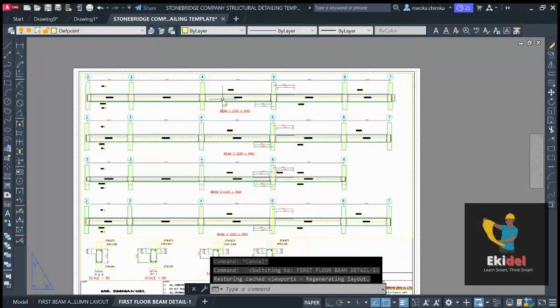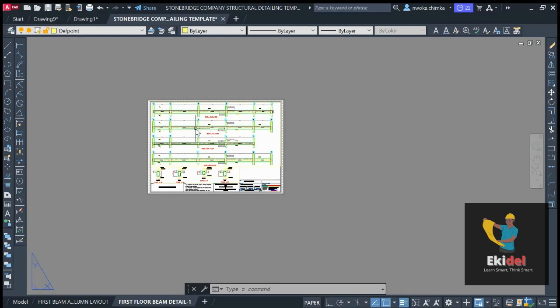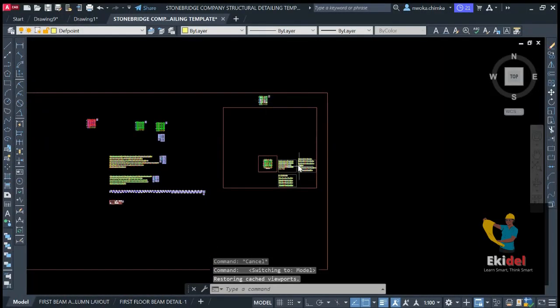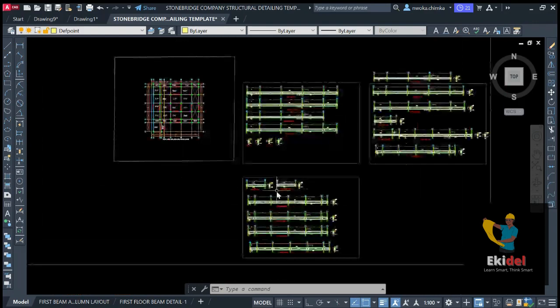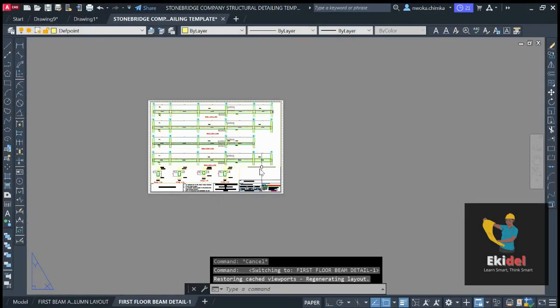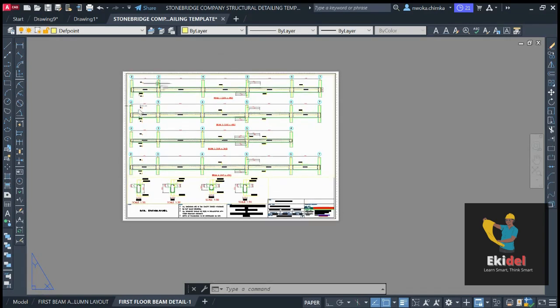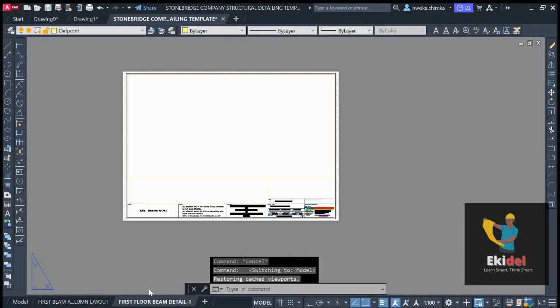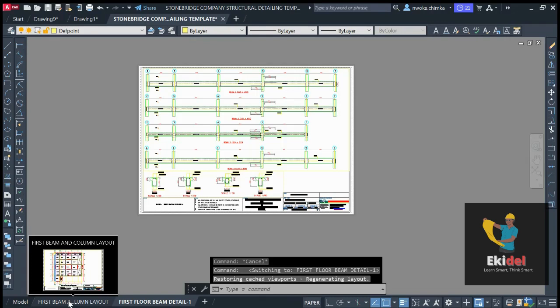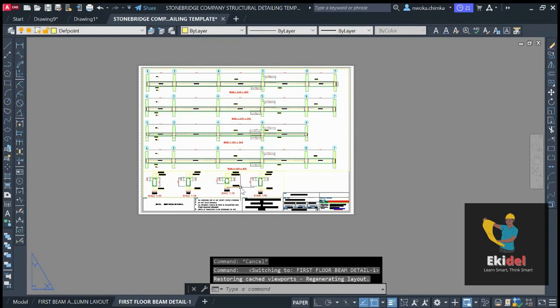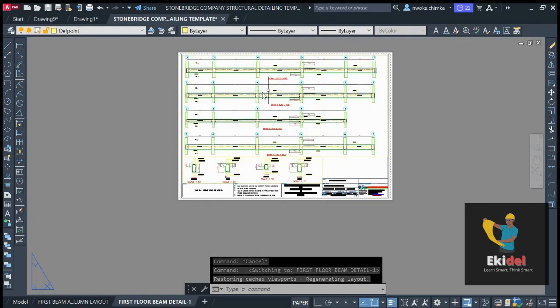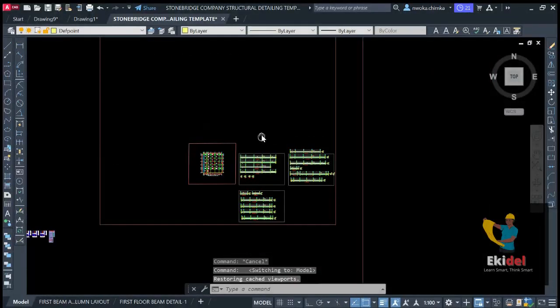Okay, so we have come to the end of this lesson for today. And while we wait for the next, in the next we will be going over to slab detailing. Like I said, use the same procedure which I used to put all these sheets right now into the same step. So since I've already shown you how to bring your drawing from model space to a paper space, you can see it here, which you began from this floor layout and onto this beam detail and sections. You can see them right now. So right now we will now move on to slab detailing.